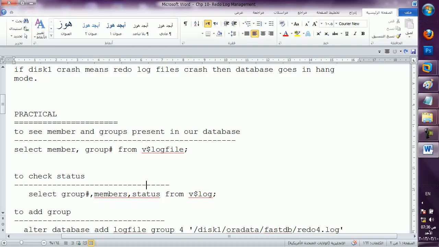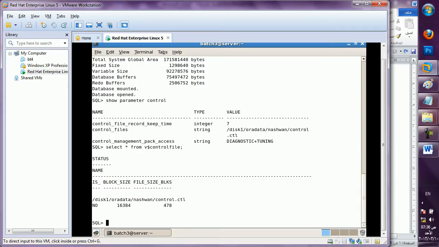Select member, group number from v$logfile, all these things. And you can add one more member to your existing group also. We will see practically. We are already having it.